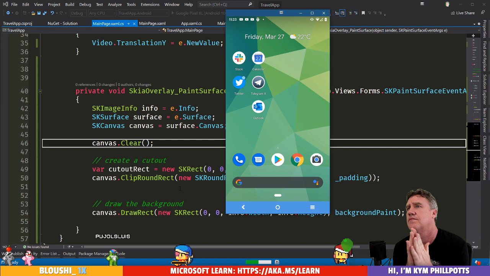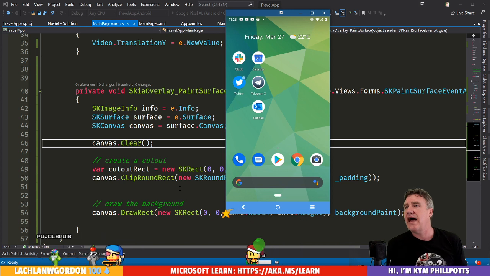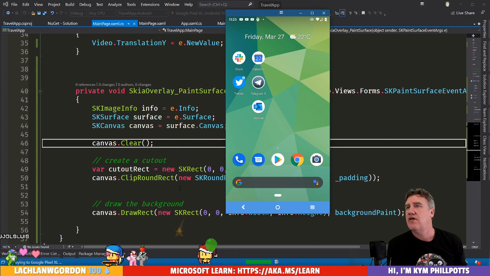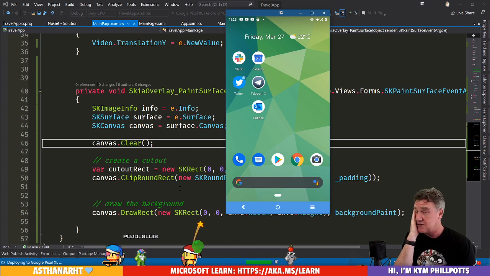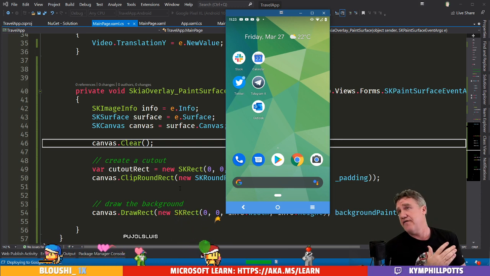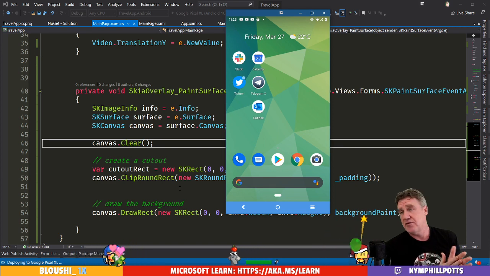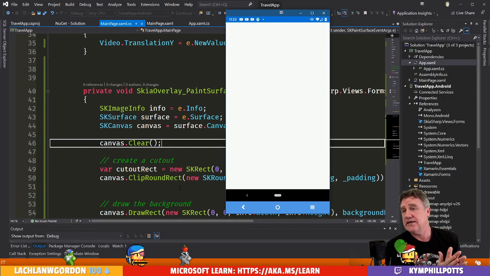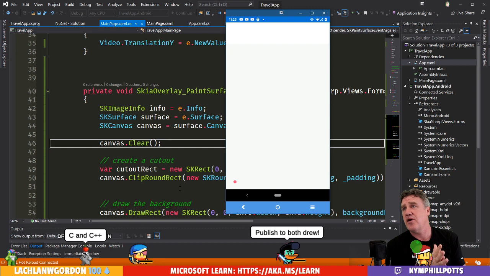Hello, just wondering, I'm trying to make an app this summer. Do you know whether to publish on Apple OS or Android OS? I say go both. But what language would you recommend? I think it depends on what languages you come from. If you're trying to pump out something pretty quick, if you do C# and you're familiar with the .NET world, I'd say Xamarin's a good option. I suppose if you're more of a web dev, you could try that. C and C++. Yeah, Nick says publish to both. I agree.